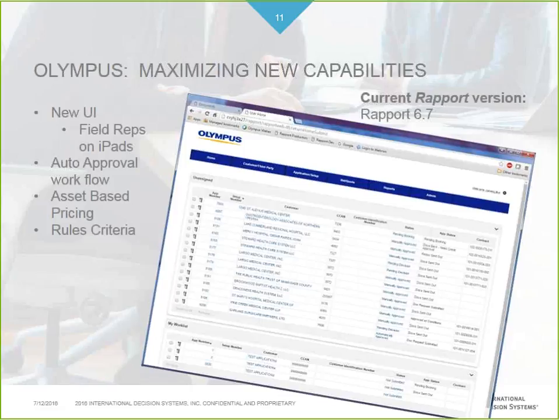And like Tina said, we did a lot of things at once when we converted over. We went from SQL 2008 to 2014. We virtualized both the application and the database servers, and we were already at the latest version of Infolice 9, so we didn't have to do anything there. But we did all these things at the same time, and there were no issues at all. So I think that really speaks to what a solid platform Rapport is, that it was able to handle all those things at the same time with no issues.